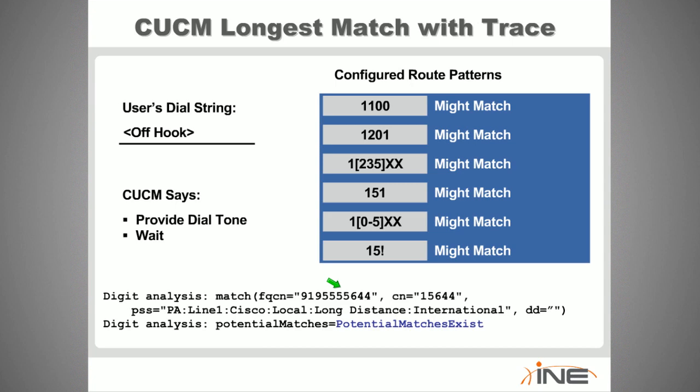So first of all, we're matching who's dialing. Then we also look at the PSS. Now we're going to talk in just a moment about CSSs, which are calling search spaces, and really fully understand those. And then we're also going to take a look at partitions and how calling search spaces contain partitions. A PSS is the way the trace looks at it. This is the partitions within the search space. So this is the partition search space.